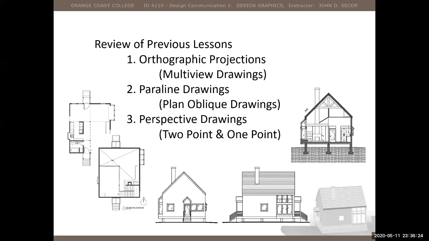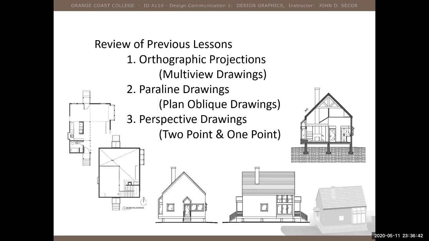And you will see this reoccur as you go into, say, space planning, where those plan drawings become very important and become the seed or the foundation for future design decisions.